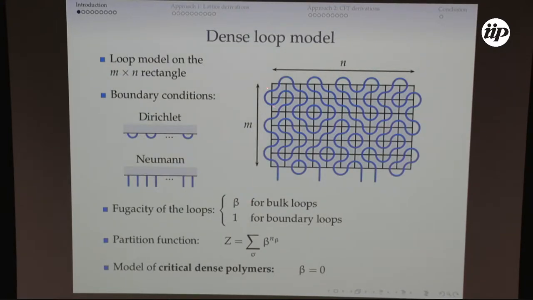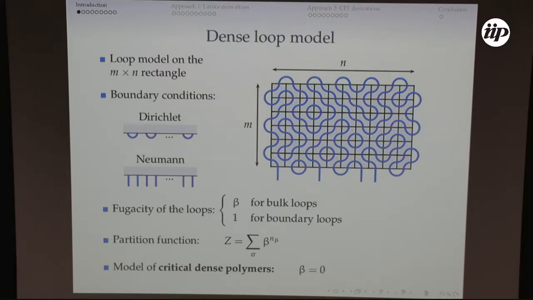Here's my loop model on the rectangle. I have these square tiles, and on these tiles I have two plaquettes. I insert some boundary conditions made of arcs and outgoing strands, which are called defects. In general, I'm going to call these Dirichlet boundary conditions — I have these simple arcs. In my talk, I'm going to fix the boundary conditions on the left, top, and right side to be Dirichlet. On the bottom, I'm going to have something special: some defects and some arcs, which I'll be more clear about in the next slide.